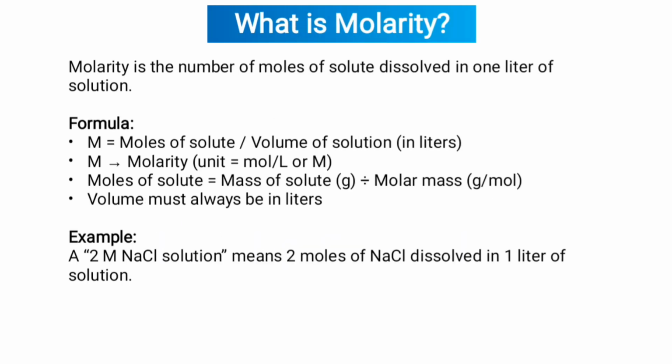Now, what is molarity? My dear student, molarity is the number of moles of solute dissolved in 1 liter of solution. Formula: molarity is equal to moles of solute divided by volume of solution in liters. Here, M means molarity, and the unit of molarity is moles per liter, or M.